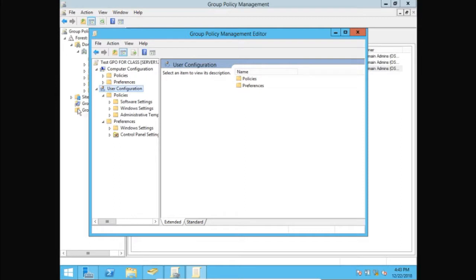And we go into administrative templates. Now we're going to all settings.